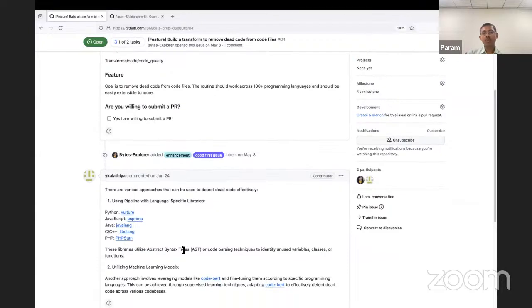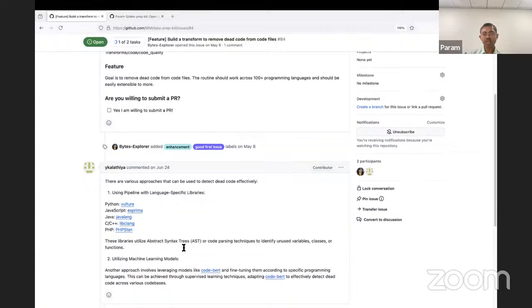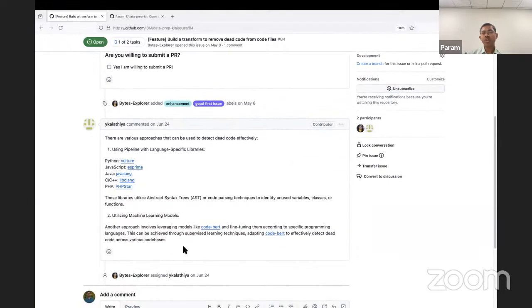So we will be using this requirement to build the module. How are we going to do that? There are tools available, again based on the programming language. There is a tool called Vulture for Python, and there are different tools available.